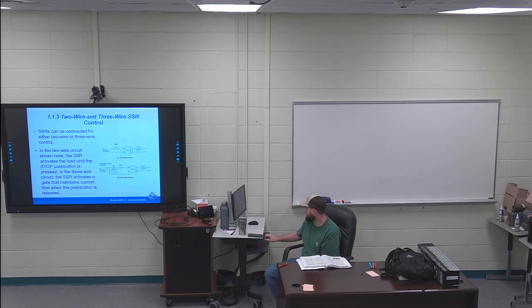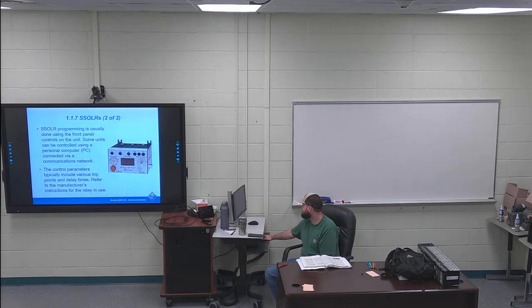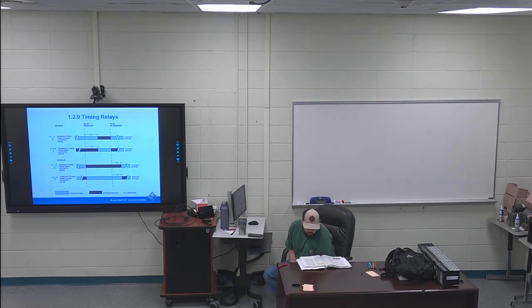Timing relays. You're going to have different types of timing relays. Those are going to be written in the bullet points on page 9. I've got the first 2 bullet points highlighted, 2 separate questions. You got the on-delay relay. An on-delay relay provides a time delay after the relay is energized. And then you've got the off-delay relay. An off-delay relay provides the time delay after the relay is de-energized.